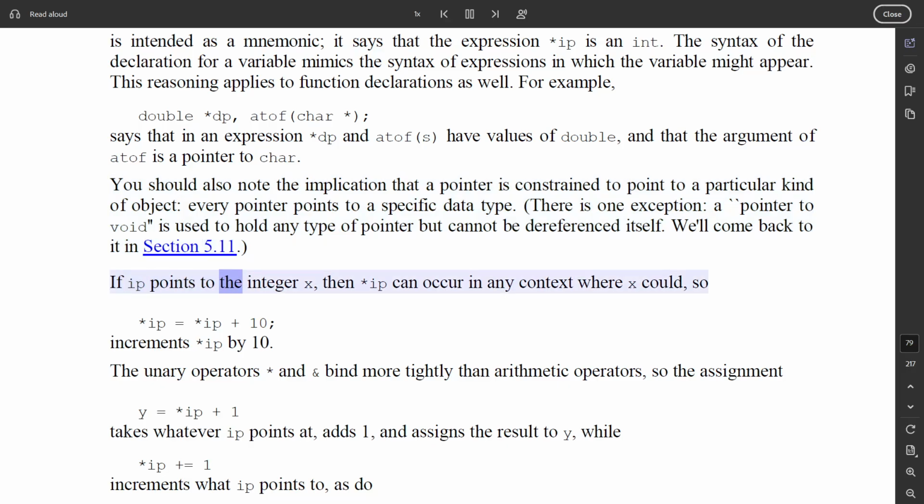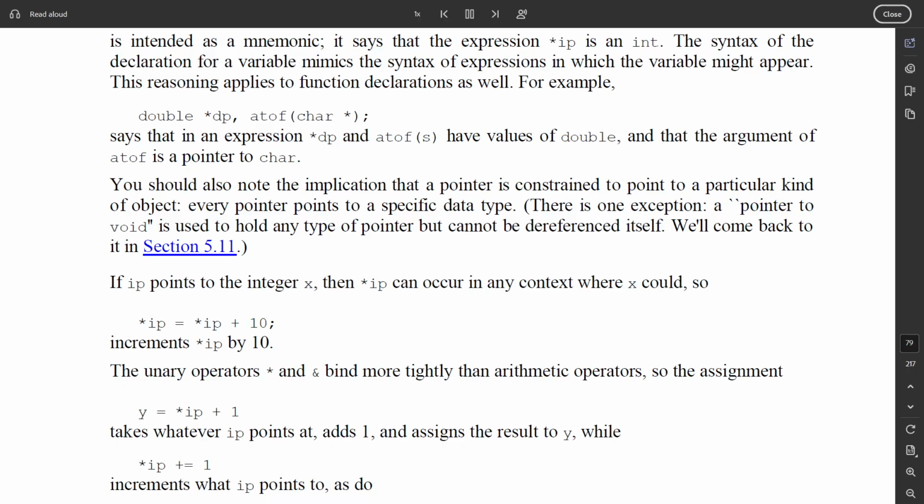If ip points to the integer x, then *ip can occur in any context where x could, so *ip = *ip + 10 increments *ip by 10. The unary operators * and & bind more tightly than arithmetic operators, so the assignment y = *ip + 1 takes whatever ip points at, adds 1, and assigns the result to y, while *ip += 1 increments what ip points to, as do ++*ip and (*ip)++.